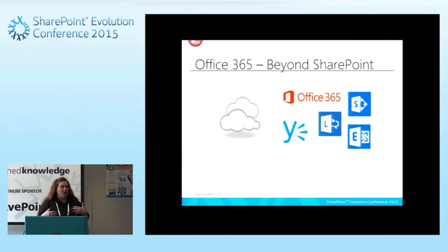SharePoint Server 2016 is coming out in end of 2015, beginning of 2016 in beta, then mid-year full release — they just did a blog post announcing the dates. You're going to get very similar products, but some things are different. Certain components are coming out a lot faster in Office 365 that you don't get on-prem. One example I'll show today is Groups — that's a pure Office 365 feature, not something necessarily available on-prem.